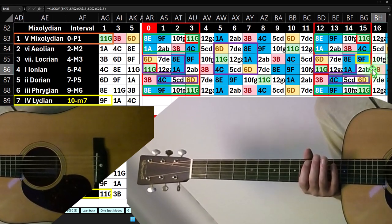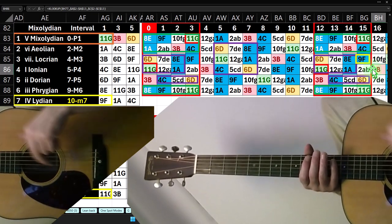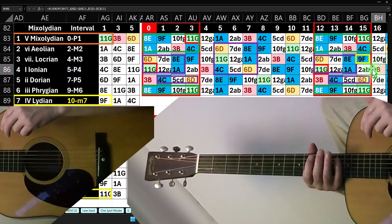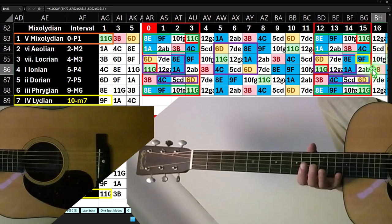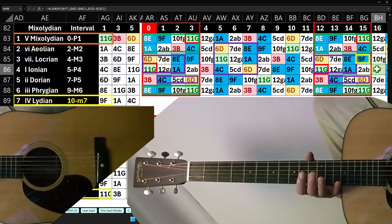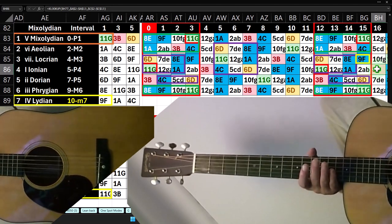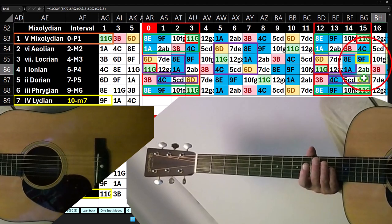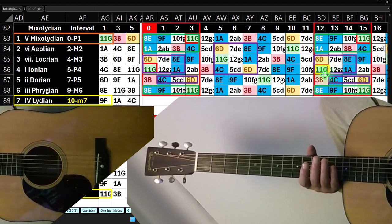That's quite distinctive, because that's going to give you a lot of tension if you're playing that within a song and you're like, oh, I went to that Lydian mode. Instead of just throwing in a major scale, you can throw in that tension-y augmented fourth, which you can also call a flat fifth, which again is in the key, but it's going to give it a lot more tension. And that takes me back basically home here. So we'll go back the other way.